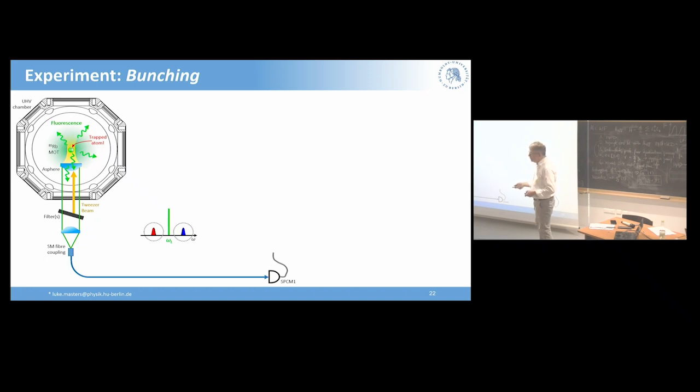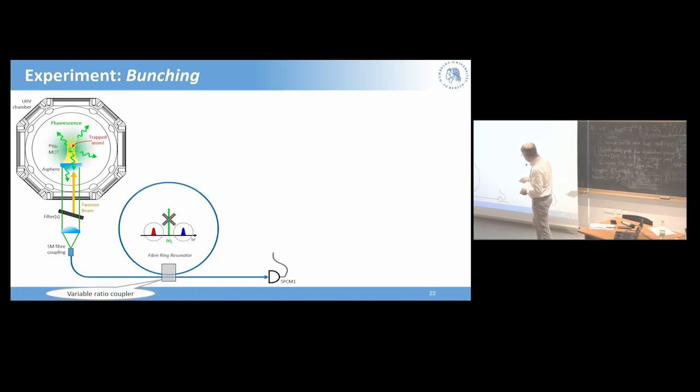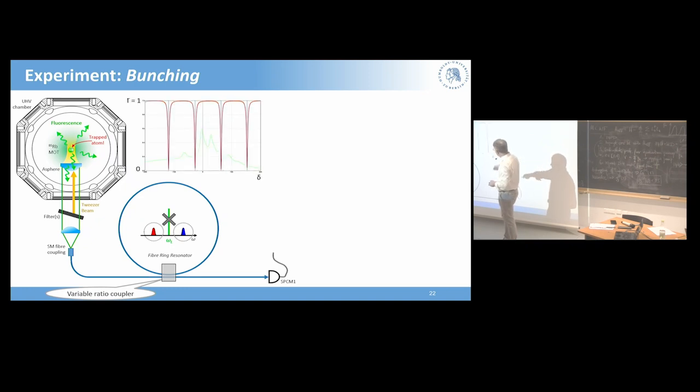Okay, so this is a challenge, but we actually managed to do that by putting a so-called fiber ring resonator. So this is just a fiber loop of a few meters length. It's a ring resonator, and here we have a directional coupler which couples the light from this fiber into the resonator and out again with a variable ratio of coupling. We have a screw, and we can tune that coupling ratio until we reach the so-called critical coupling regime. In the critical coupling regime, the resonances of this resonator show up as dips in the transmission of this fiber, and when we have critical coupling at resonance, the transmission is ideally zero.